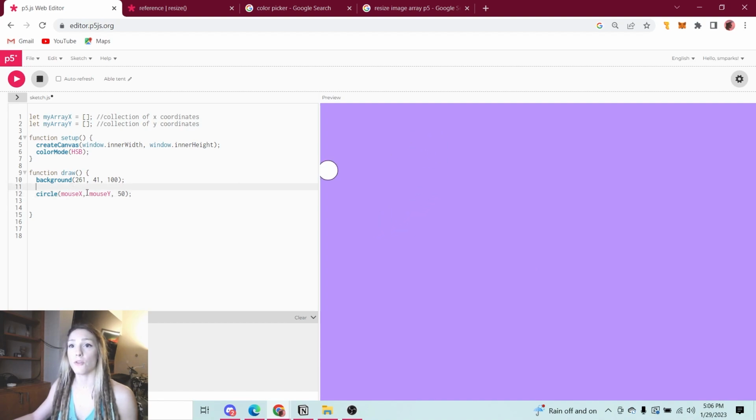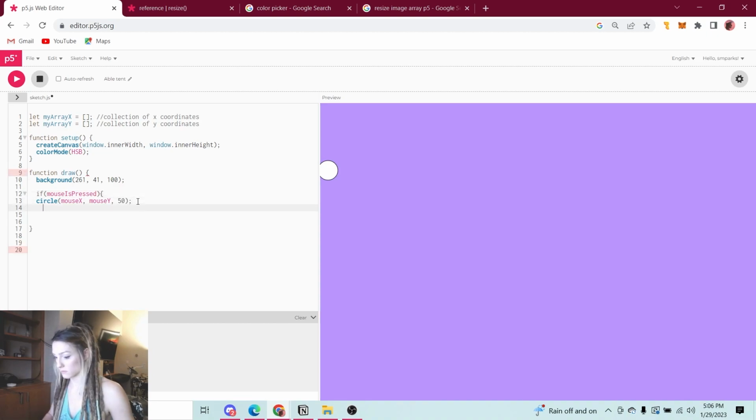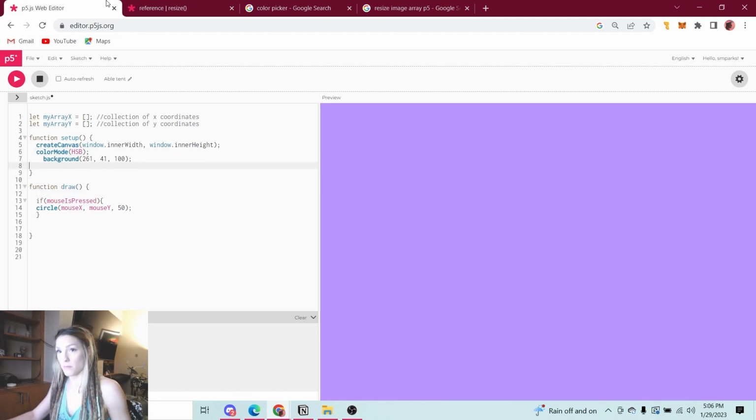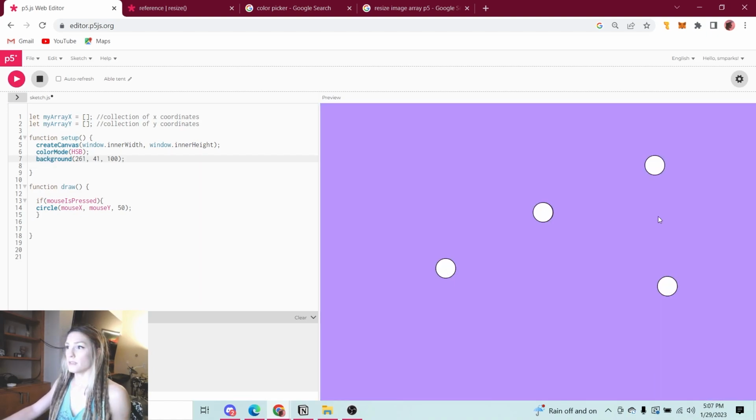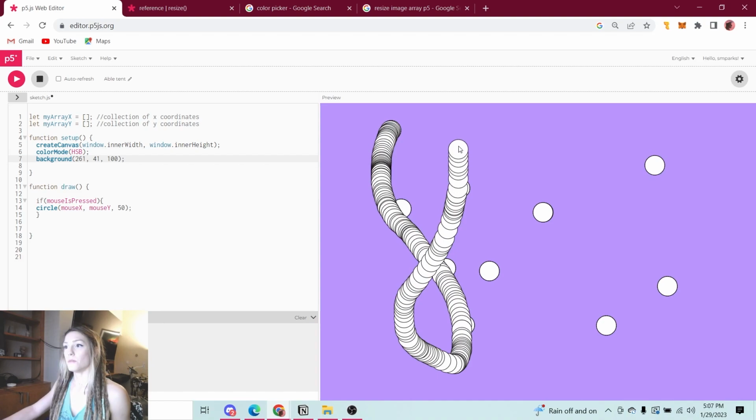But I want to do if mouse is pressed. Let's just put the background up top. If mouse is pressed, then I'm adding a bunch of circles. Ooh, and I can draw with it.